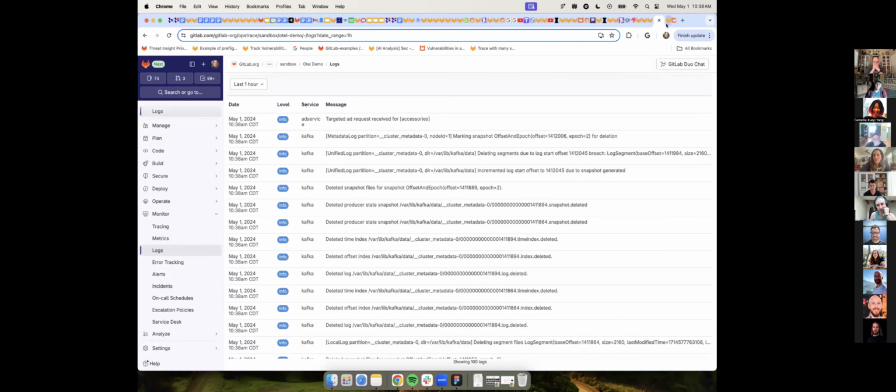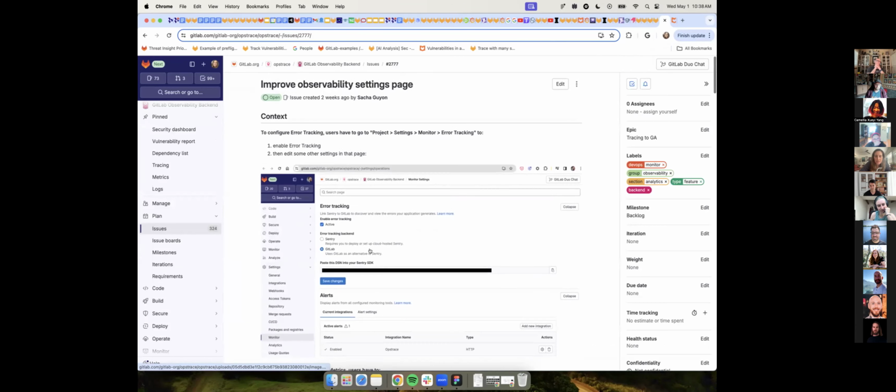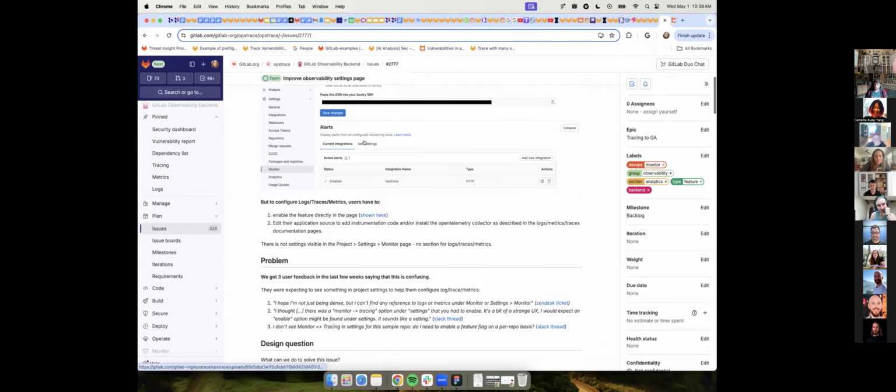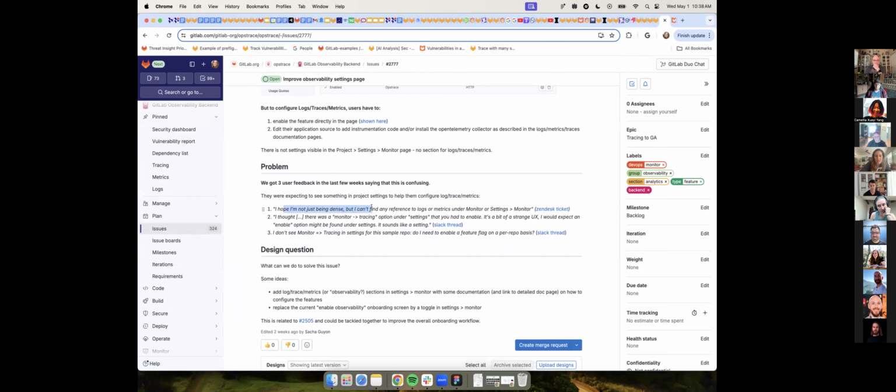So the problem to solve here is that there was some research done where the users were asked to configure logs, tracing, and metrics, and they were expecting to do this under settings.